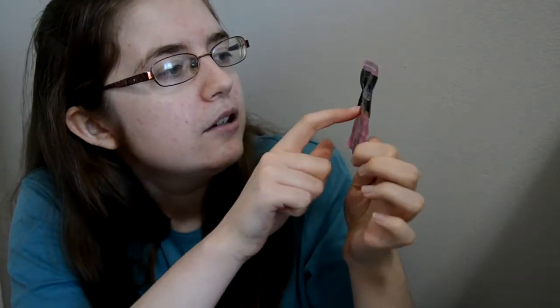This is the first one. It comes in this packet that is pink and black and gold, and it says unlock the freshness and enjoy. It has a picture of a little key there, and it says Bigelow family tea blender since 1945, and this is English breakfast black tea, all natural.